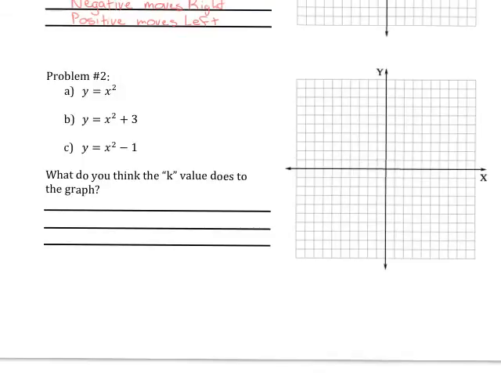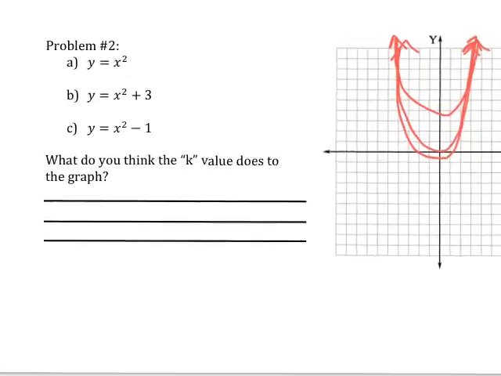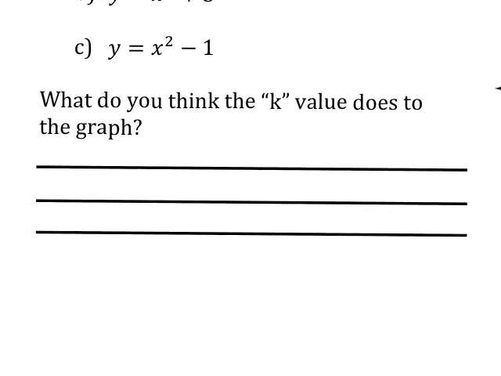Okay, so my x squared, again, is just the regular old graph right here. Once I do the +3, it's going to go up here. I missed a little bit, but it's supposed to go right here. And then the -1 is going to put it right down there. So all the K value does is move it vertically, and it's going to go the exact way you would think.